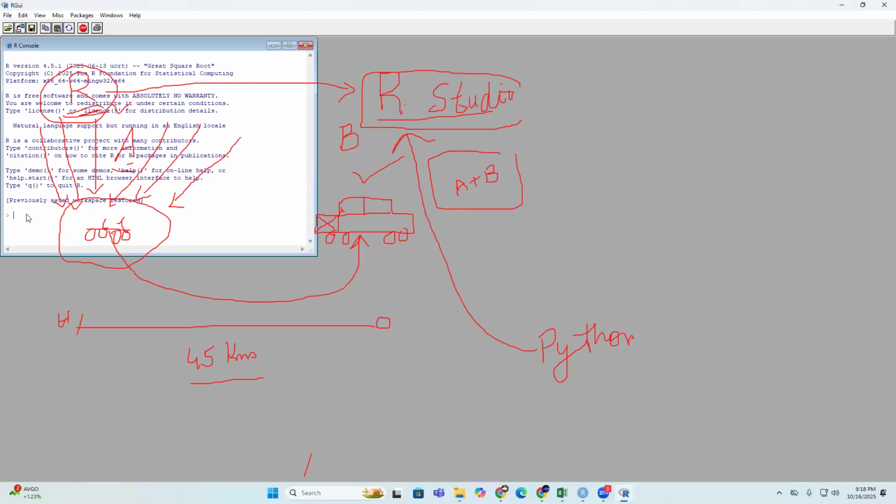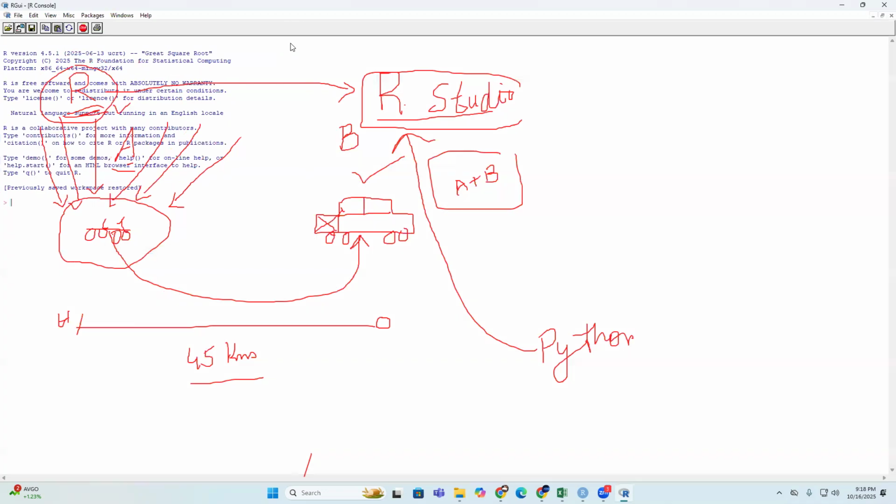But same as car A, when I run R programming, I need to face many hurdles. Maybe we need to fight with spelling, maybe we need to fight with script, maybe with many other hurdles.